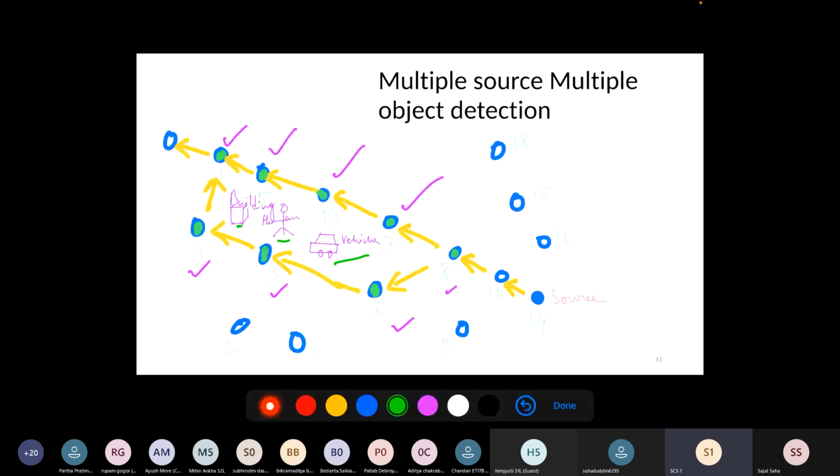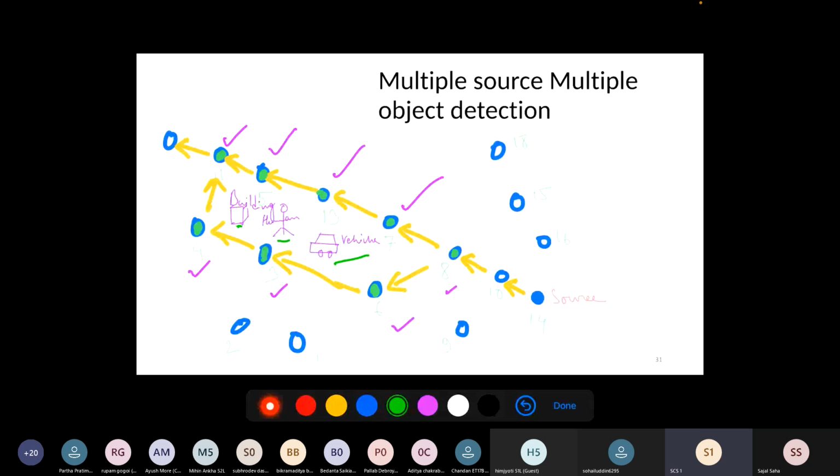Otherwise, what will happen? I have 7 nodes that have detected the human and vehicle, and they will inform that there are 7 vehicles moving and 7 humans also moving. So it's totally erroneous information. In that case, I need to put some artificial intelligence technique in my sensor nodes to identify the objects more precisely, so that there are no chances of error.